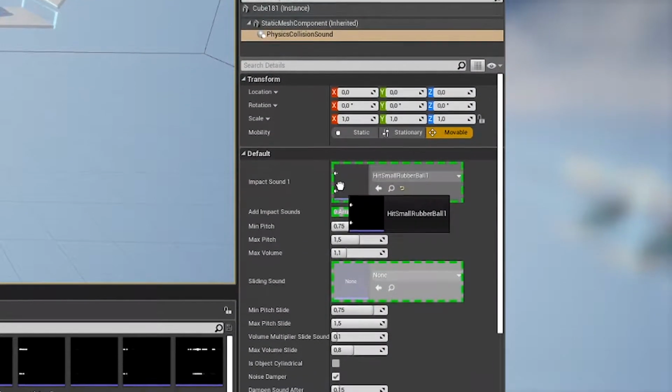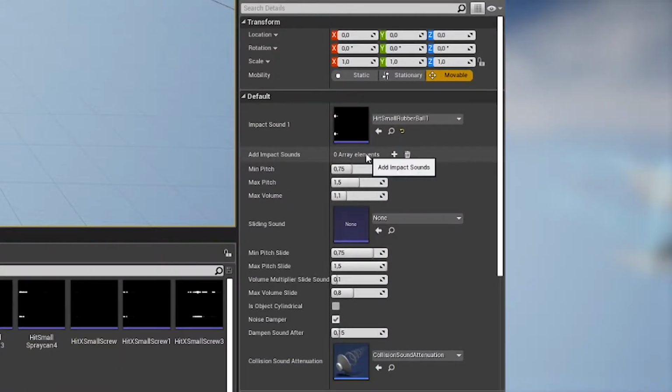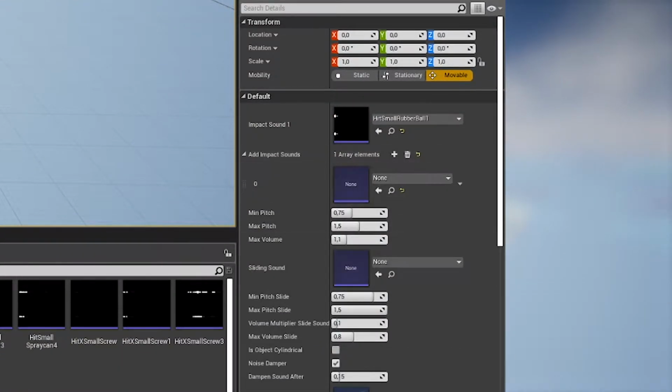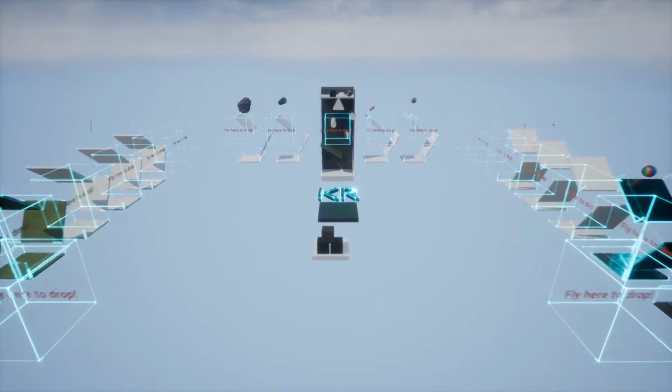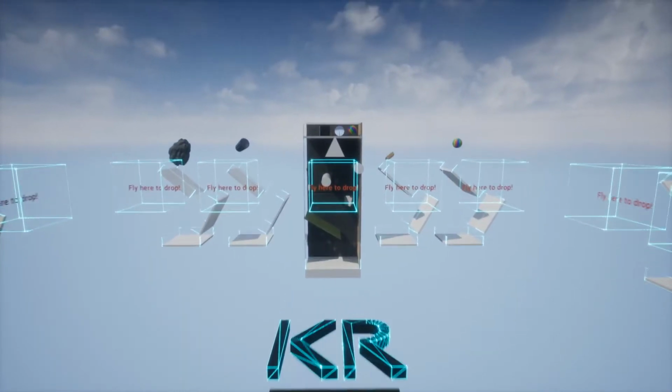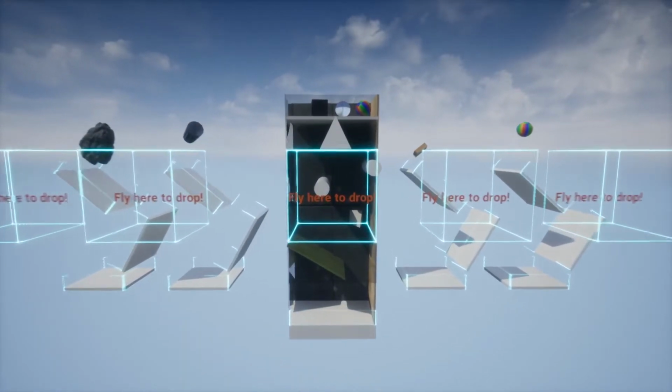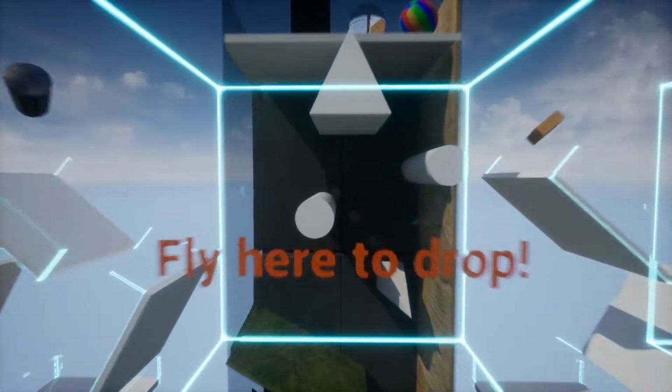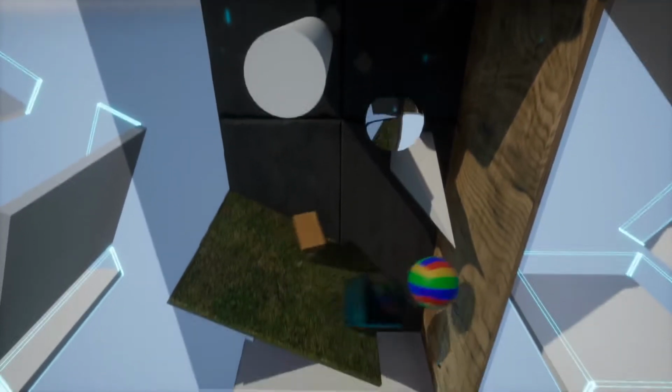You just have to drag and drop some sounds in there. There are 70 sounds already included in the pack. There are more than I even used for the example level. There's a second blueprint for the surfaces that changes the sound of the original object. One object sound mixed with the surface sound.